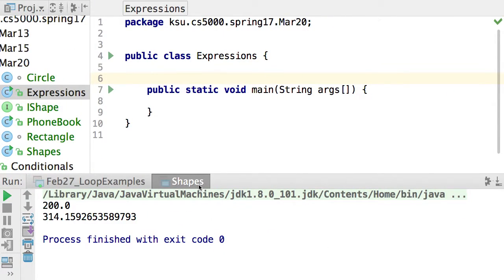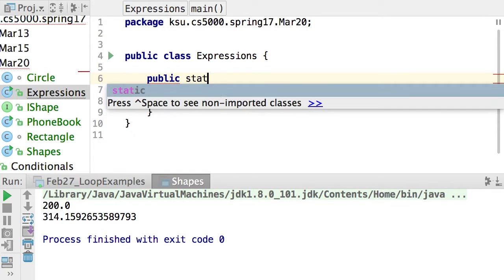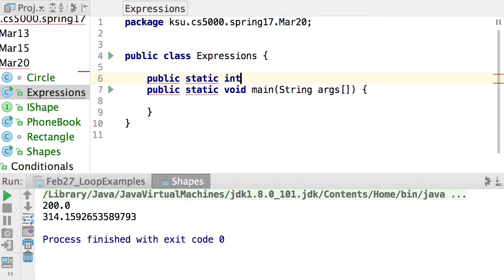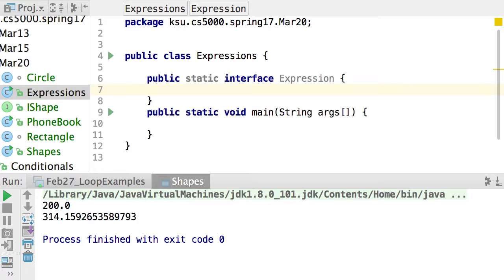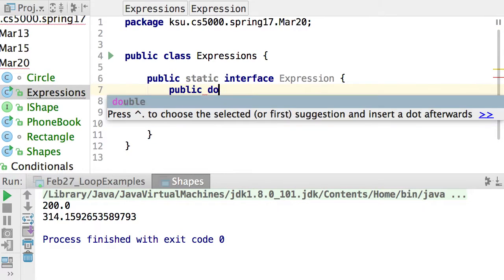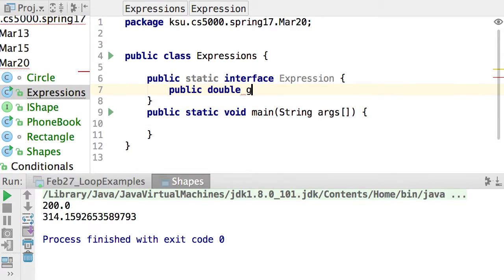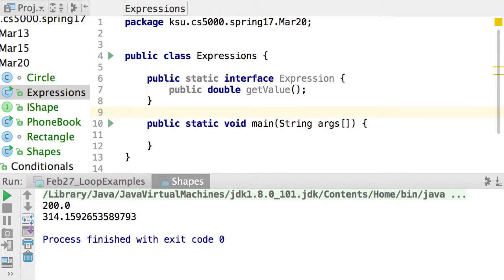I'm going to have only one method, getValue, right?